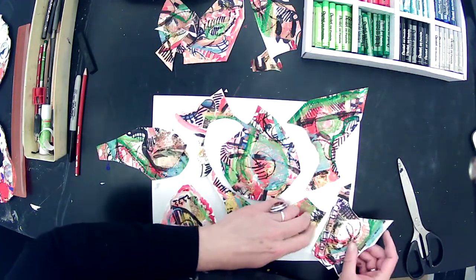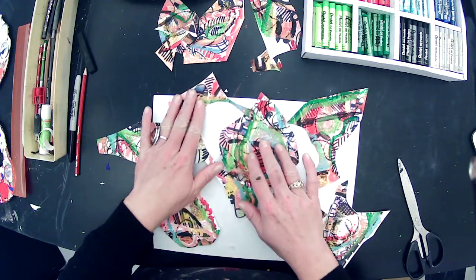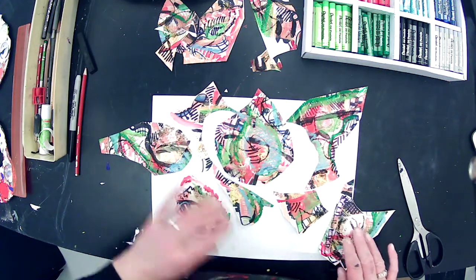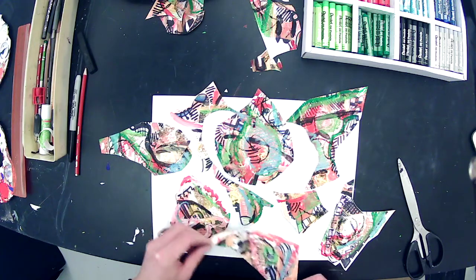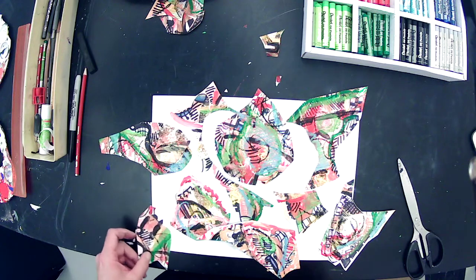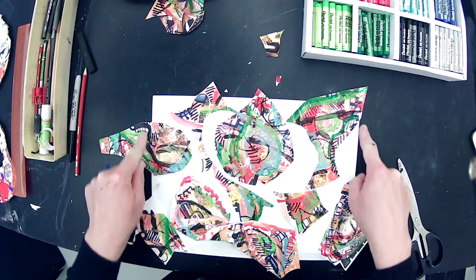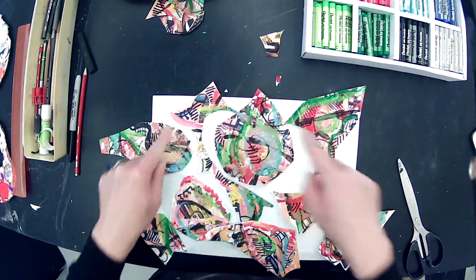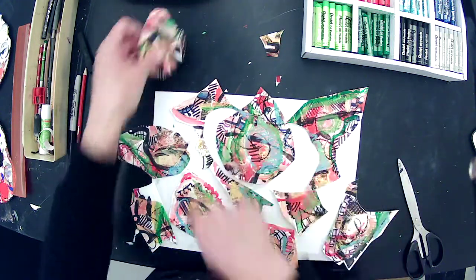This is kind of what Lee Krasner did — that painter we talked about last class, who would paint on all these different canvases and then cut up the actual canvases and glue them back together with drawings and mixed media onto a new canvas. We're taking some cues from her. We also don't have to stick to a rectangle — we can cut into it and make this canvas into whatever shape we want.